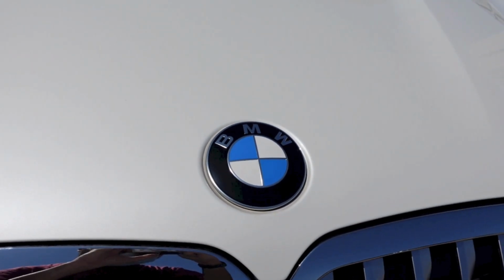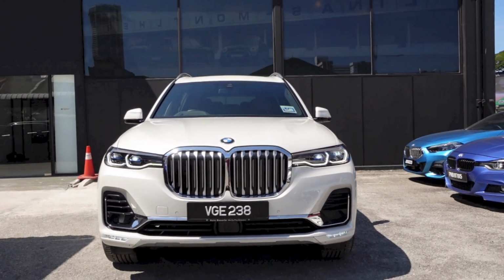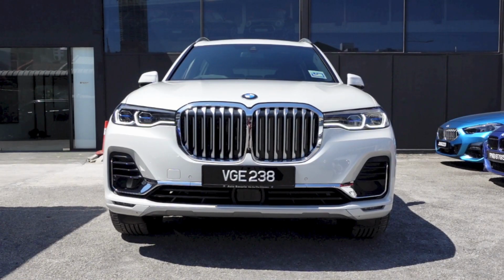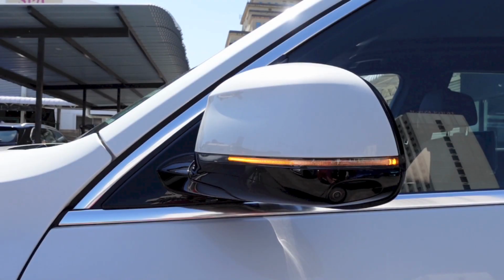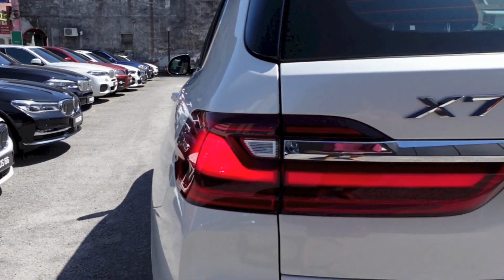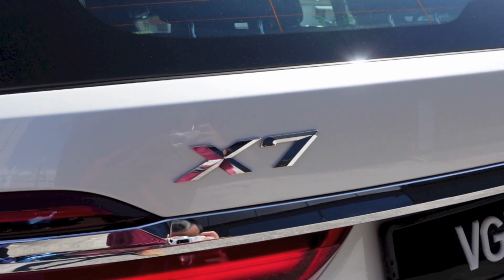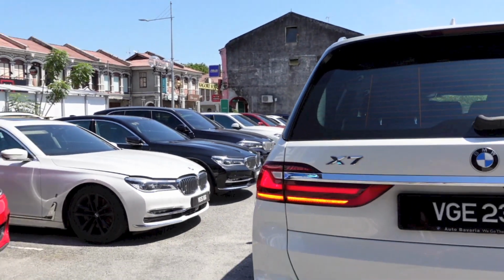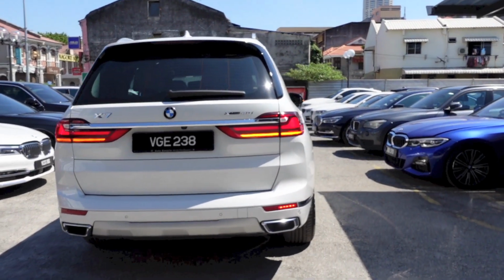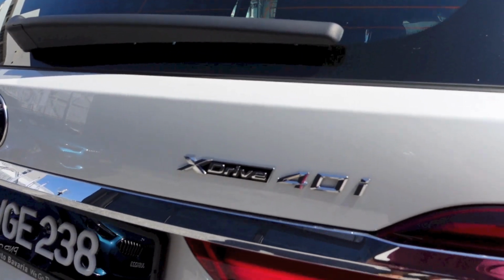This X7 is powered by BMW's B58B30, 3-litre, dual overhead cams, 24 valves, turbocharged inline-six petrol engine. This engine features Valvetronic fully variable valve control, double VANOS variable camshaft control, and high-precision direct injection. It produces 335 horsepower at 5500 to 6500 RPM and 450 Nm of torque at 1500 to 5200 RPM. 6.1 seconds is needed to get from 0 to 100 km/h onto a 245 km/h top speed.